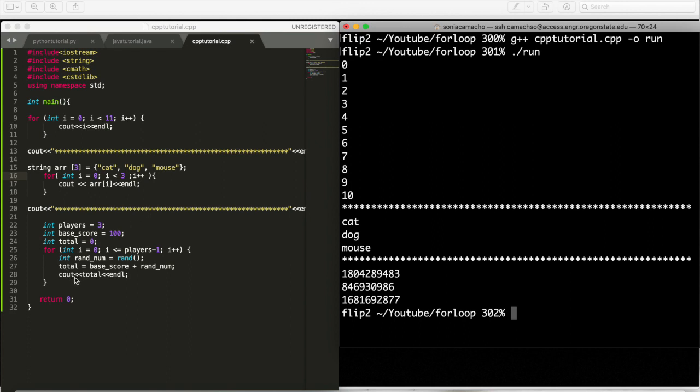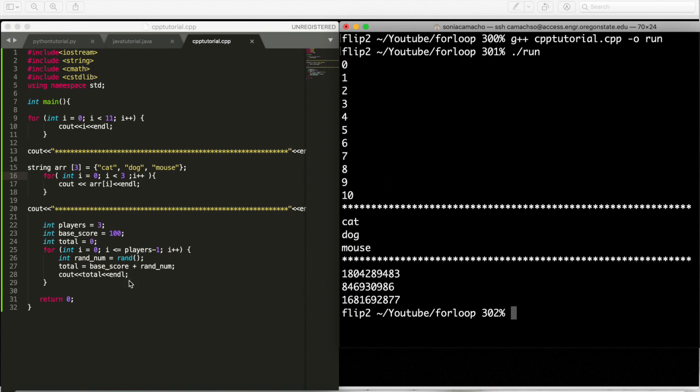And then finally, this is pretty much exactly like Java. We have our number of players, the base score, the total. We're going to keep going until players minus 1. The only difference is the random generated number, which you get by saying int randnum equals rand parentheses. So rand is a built-in function that will generate a random number.